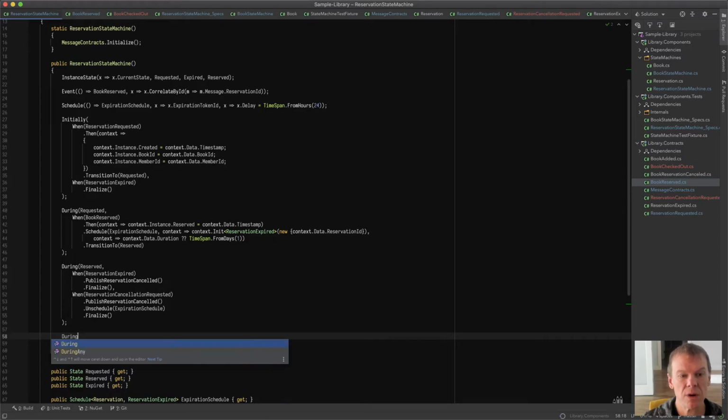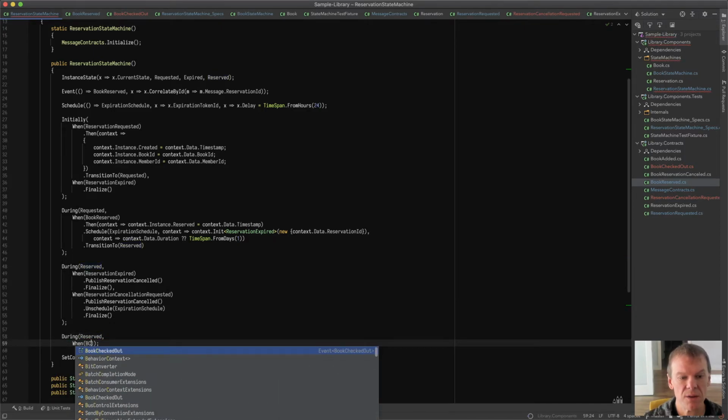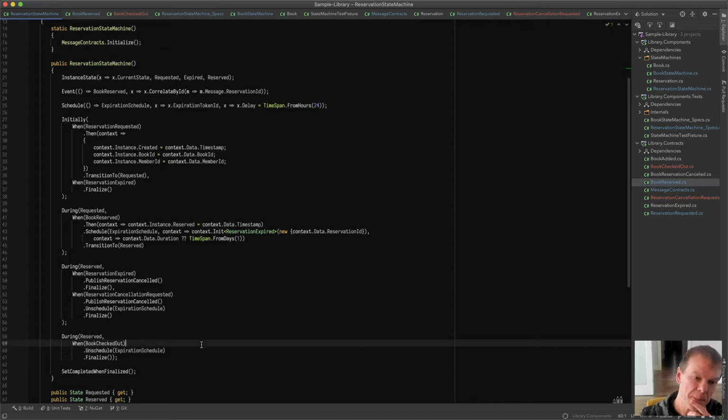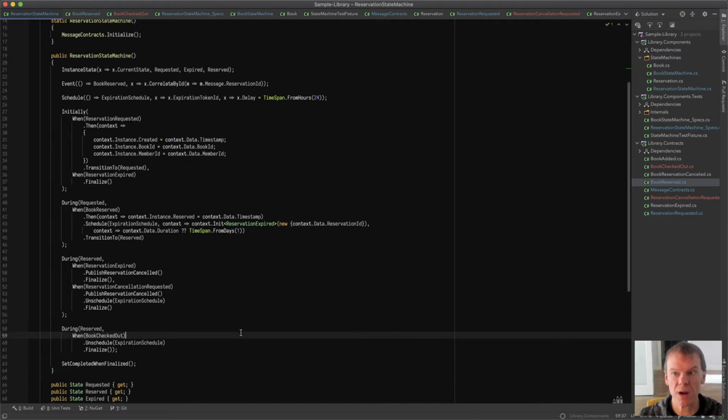Because if we're reserved, when book checked out, we are going to finalize the reservation. We're going to unschedule the expiration because we don't care. We're going to finalize because if the book's checked out, the reservation goes away.